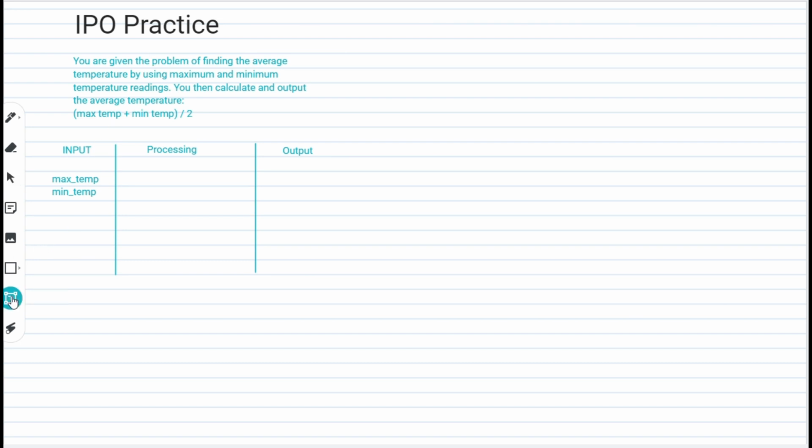It says you are finding the average temperature by using maximum and minimum temperature readings. You then calculate and output the average temperature. So what are you calculating in this?